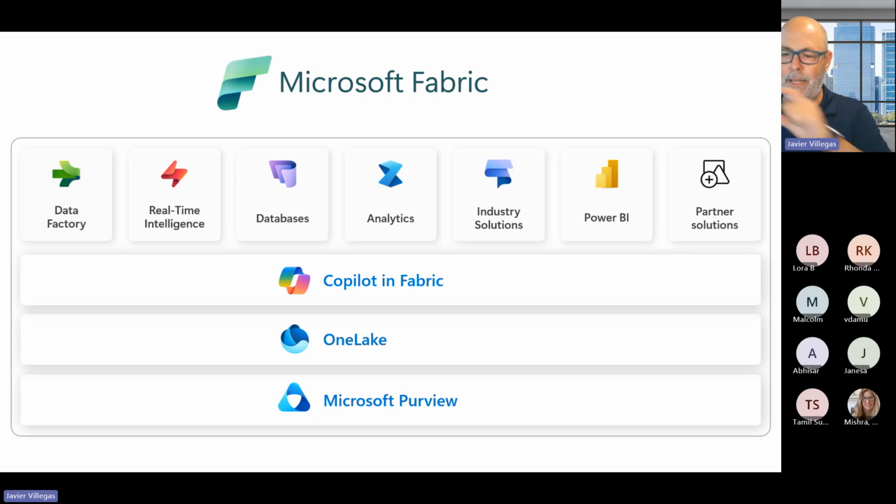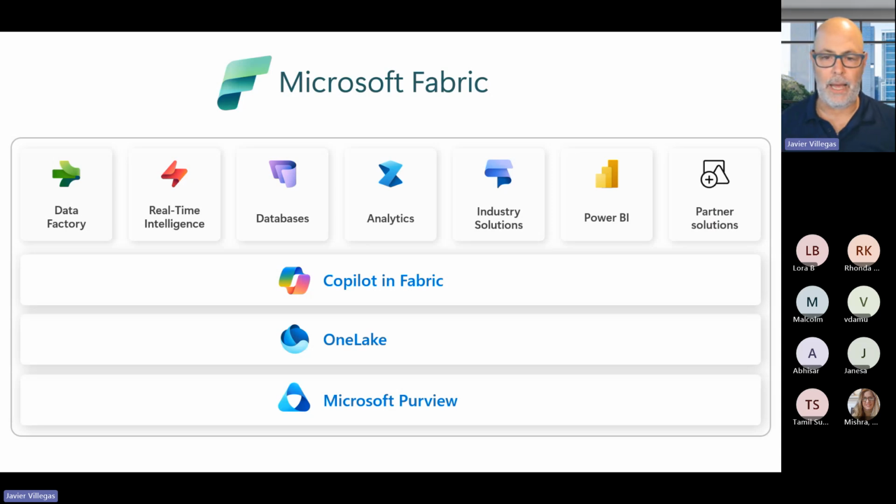You also see in this slide the layer called Copilot in Fabric, right? We know that Microsoft is pushing AI with Copilot in multiple areas: Bing, Microsoft 365, within Teams, within Outlook, helping us to write email, to do presentations, in our team meetings, etc. How does Copilot help us within Fabric? We're going to go through a demo later on, more than a demo, a short video that will explain all the goodness. But, for example, Copilot in GitHub helps the developer to write code. This is kind of the same. If we are working with a data warehouse, it will help us to write T-SQL code and stored procedures to work with our warehouse.